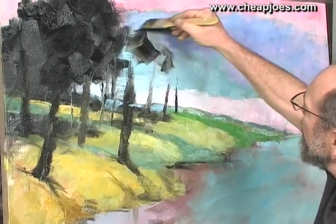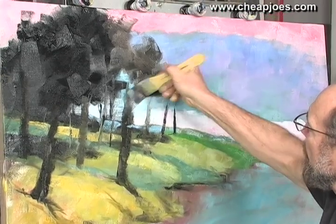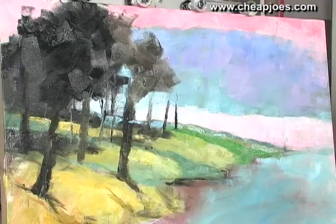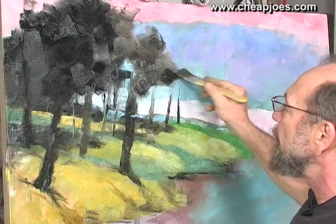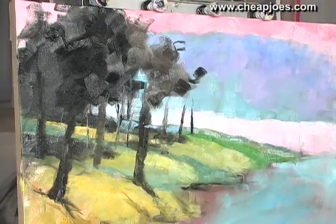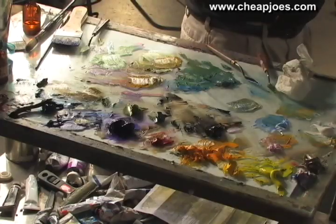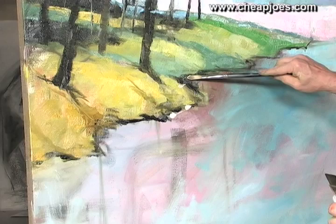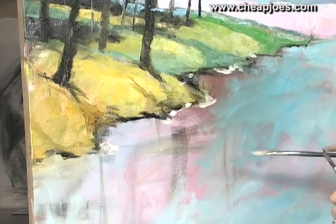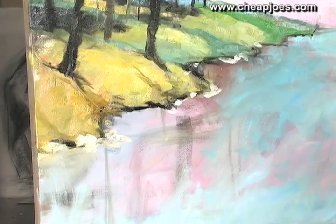I like the idea of getting a little more foliage, and I want to make sure I have enough paint so I can just come on top. While that's there I may take my first go with a smaller brush and pop in some lights along this edge. At this point I'm not really worried about what they do — I'm just putting in lights so I can get higher contrast and more interest.